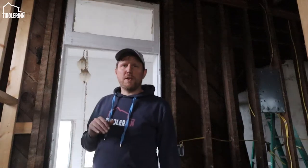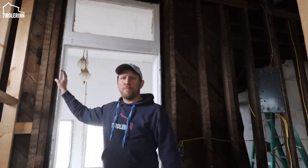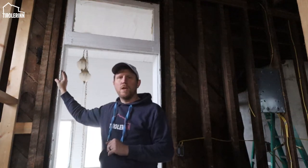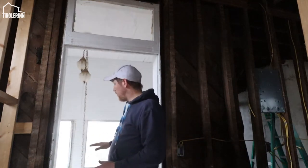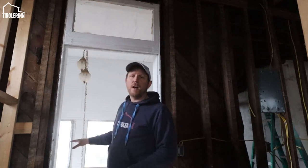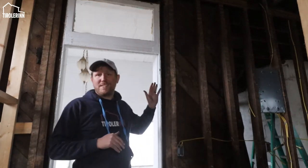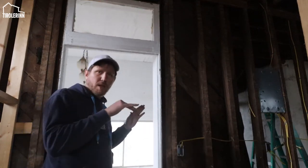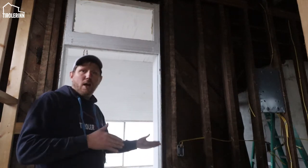Before I can continue working on the electrical here in the kitchen, I have to take this door out. This is the door that goes out into the currently covered porch. It is a door from the kitchen area to the covered balcony that we are going to change. We're going to only have it be accessible through the hallway. The main reason is because right where this door is, the sink is going to sit in our kitchen, and therefore we obviously can't have a door.